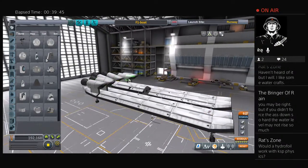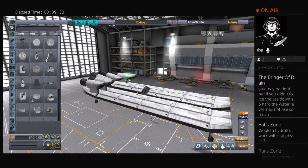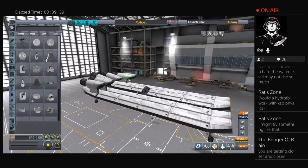Actually, it does. I've got a video somewhere in my playlist where I made a boat with two wings on the bottom tilted in, so the wing tips almost touched each other, and it kept it in the water. But once you get to like 140 meters per second, the complete boat rises out of the water, and the only thing in the water is those wings. Once you're doing like 145 meters per second, they rip off because of aerodynamic pressure and hydro physics.